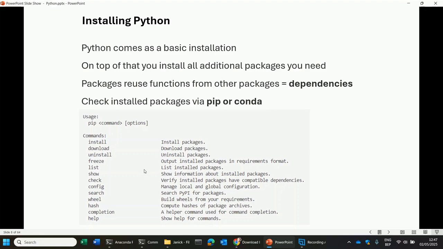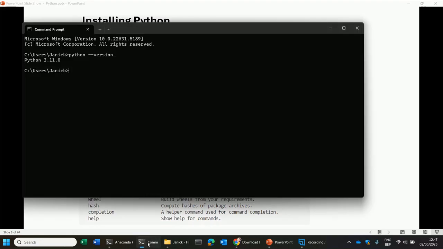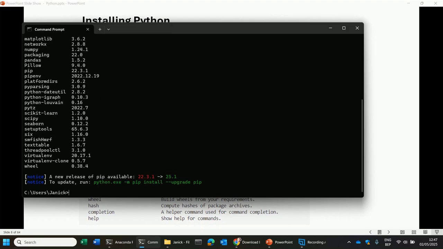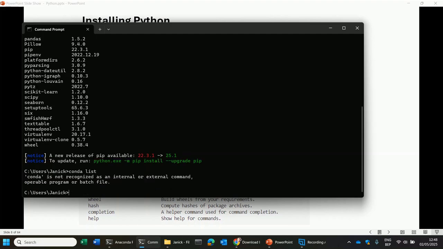If you want to check which packages have been installed on your computer, you can go to your command prompt or to your terminal, and type pip list. Then you get a list of all the packages that are installed. Theoretically, conda list should also work, but as you can see, it doesn't on my laptop, and I will explain later on why this is.